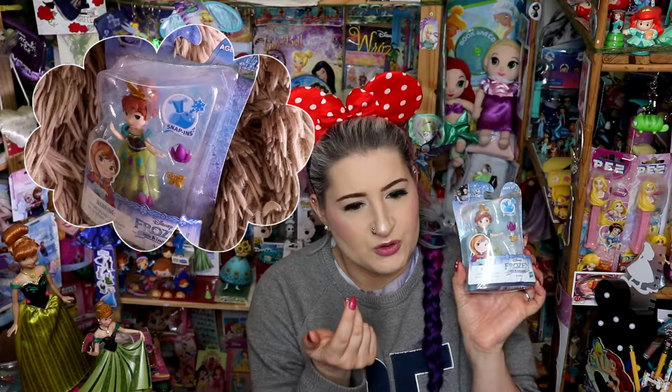So this one, I think I got from either Toys R Us or Asda, because I have seen them in Toys R Us, Asda, Tesco's. I'm pretty sure I've seen them on Amazon as well, and obviously you can get them on eBay. The only place I've not seen these is the Disney store. If I remember rightly, it was roughly about £5. Depends on where you get them from. Toys R Us are a little bit more expensive, but sometimes I find stuff there I've not seen in other stores, so I'll pay the extra £2 or £3 to get the character, because I'll probably never find it anywhere else.